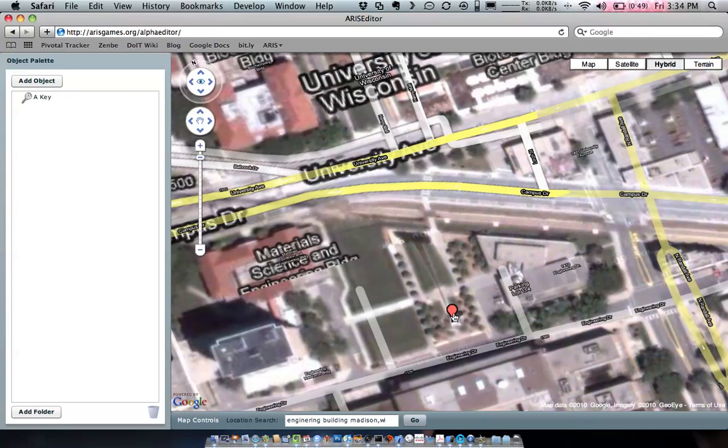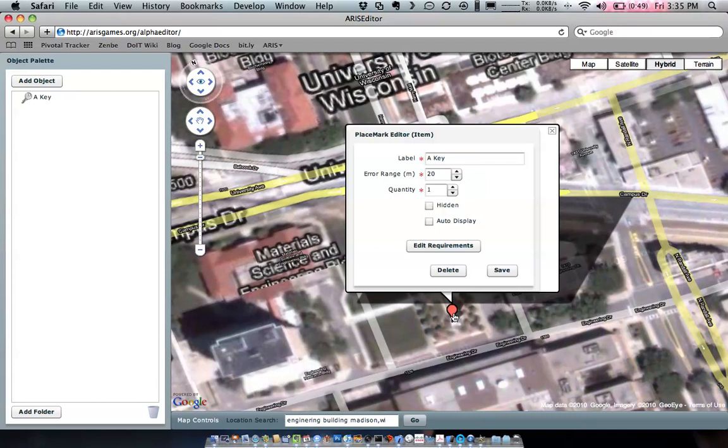Once you've dragged it out, you'll be left with a little point, and that's actually the placement of that item. And if you double click on it, there's options. This label is going to be how it displays to the player on their map. So this could be a different name than the name of the object itself. The error range is how many meters or how close they have to be in meters to this thing for it to trigger. And depending on whether or not you're in a good GPS area or not, meaning tall buildings or lakes or things like that, you can vary this. We find 20 to be a pretty safe value, but if things aren't triggering, you can crank this up as high as you want to go.